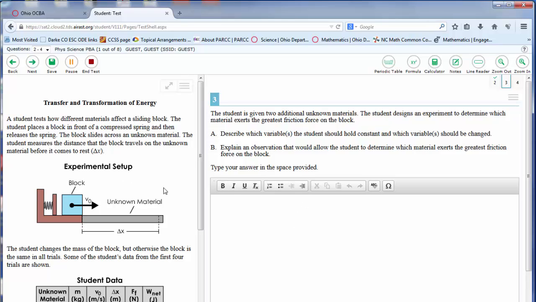Another question on the same information, but this is a typical extended response where they will just type their answer using the keyboard. They do have some tools here that they can use, like a word processor, where they can underline, bold, and bullet. So if a student is familiar with any word processing program such as Microsoft Word, they should not have any issues using that text editor in the end of course exam.